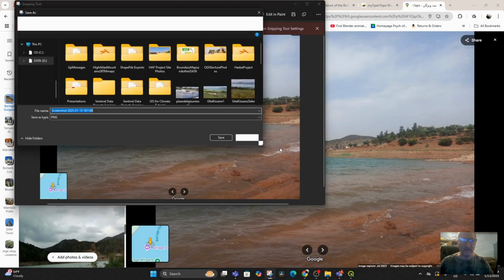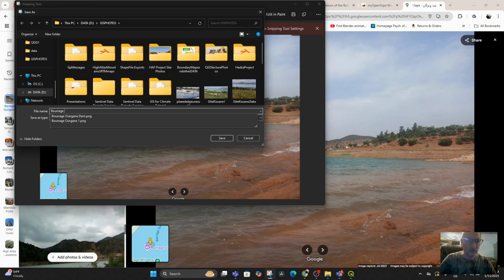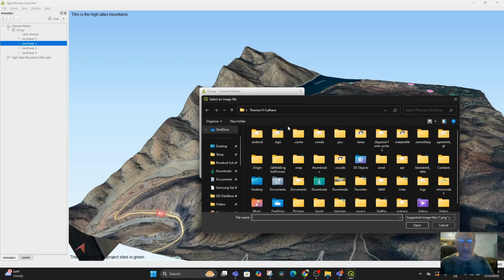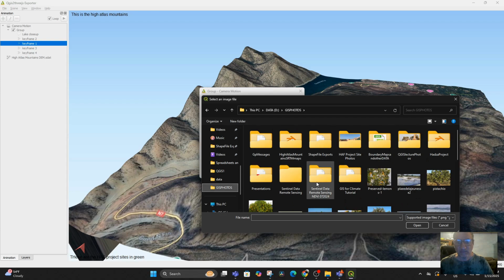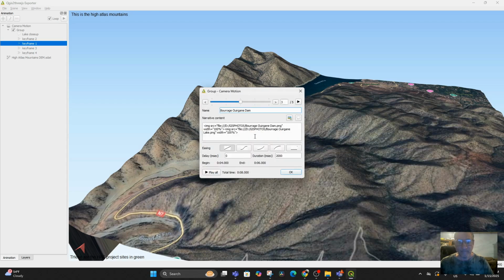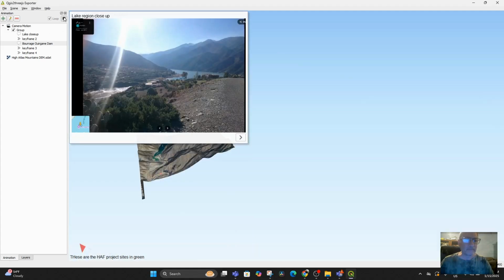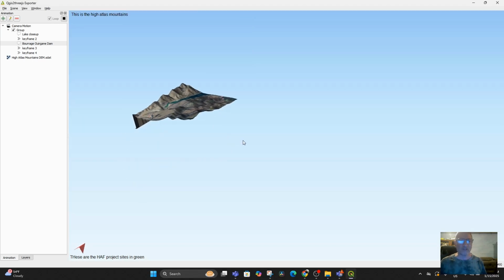Save as Courage Regani Lake. Come back in and add yet another picture. So both of these are in there. You can then say, well, I really want it to last longer than 2 seconds. I'll make this one last 5 seconds. And then when you hit play, you have that one. And then go continue your animation.